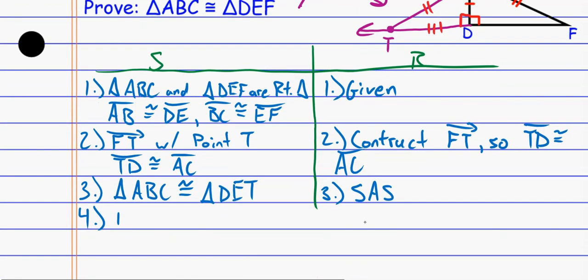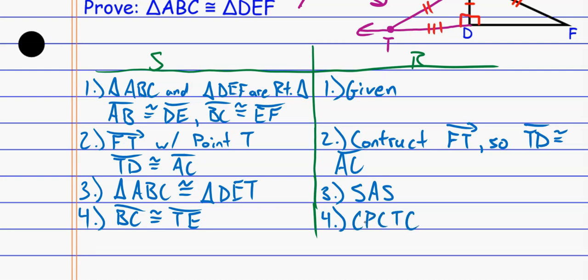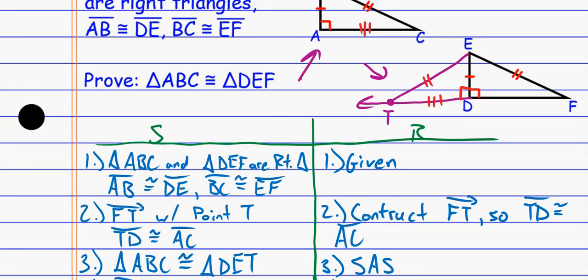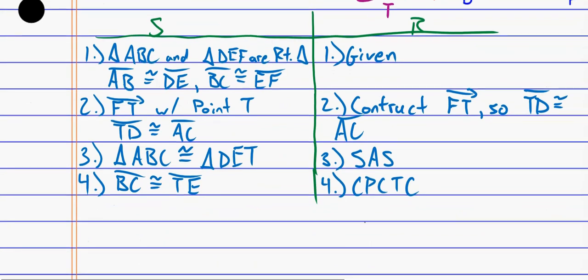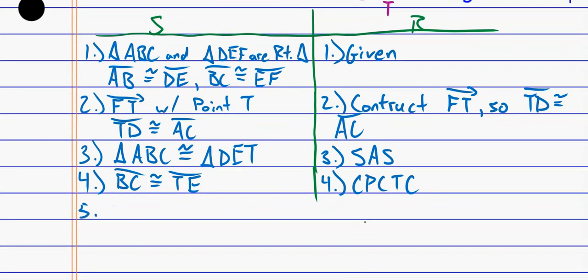That was BC. I had to scroll back up to TE. And again, that's because those are corresponding parts. Since I proved the triangles are the same, I can say those parts are the same because of CPCTC. Corresponding parts of congruent triangles are congruent. And so now if I kind of look at the overall triangle that has been created down here with the DEF and DET, if you kind of ignore those two separate triangles and look at triangle TEF, that's an isosceles triangle. We can see it with these two sides being congruent, which means now, can I say that the base angles are congruent? Okay, and I can say that because, well, base angles of isosceles triangles are congruent.